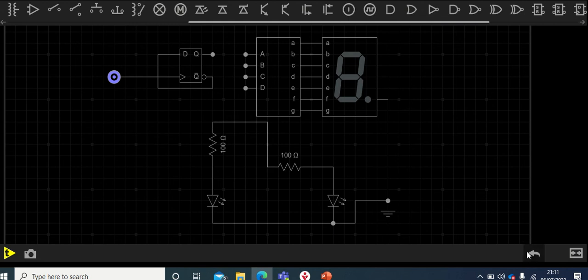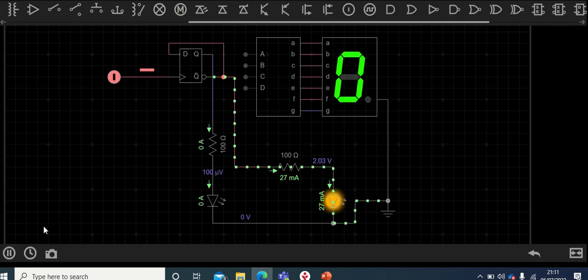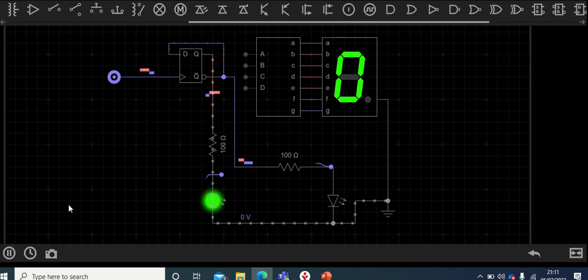Sorry, forgive me. I'll connect the green to that, and then I'll connect the yellow to the NOT output, and let's see how the light is going to toggle here. So you see the lights toggling.